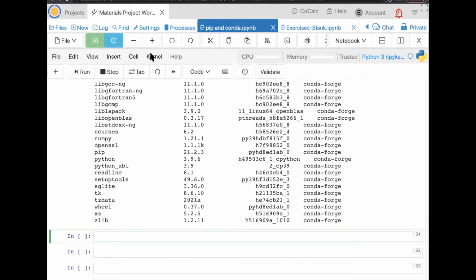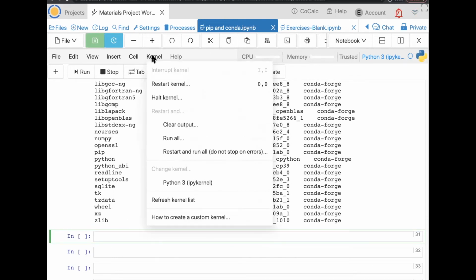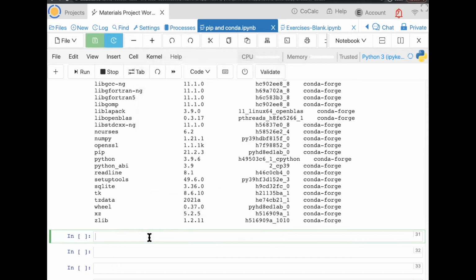If I select Kernel on this drop-down menu, under Change kernel, we can see there's only one kernel available to us, the Python 3 IPython kernel, which is our default one. What if we wanted to use our own environment as a kernel? Well, we'll have to create one. So I'll show you how to do that.